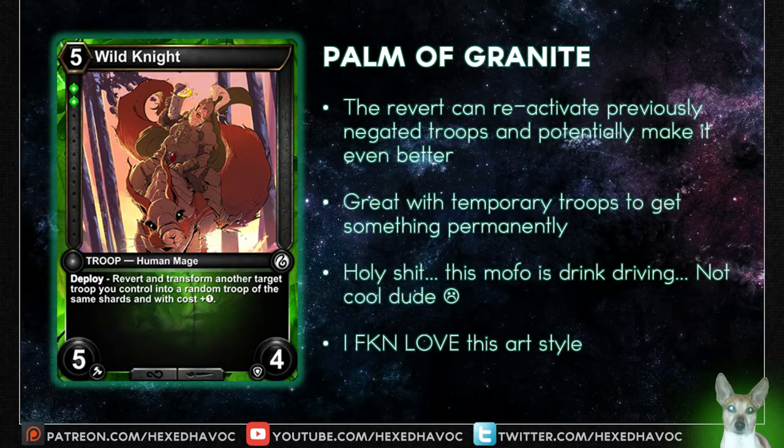So the good thing about this here, it's a 5/4 for 5. Sadly no crush, but the good thing about it is the fact that you can revert a target troop, and you can then make it into something better, potentially. You get to increase the cost of that card, get something random. Now, because it reverts, you might have something that's been crippled, or some sort of negative effect done to a troop that you've got, and then you can get rid of that negative effect and turn it back into something else, potentially better, potentially worse, but at least it's going to reactivate a troop. You can also use it with temporary troops, things that are maybe spawned by a charge power that's going to die at the end of turn, or dreadlings, things like that, if you just want to gain more bodies on the board. So pretty nice.